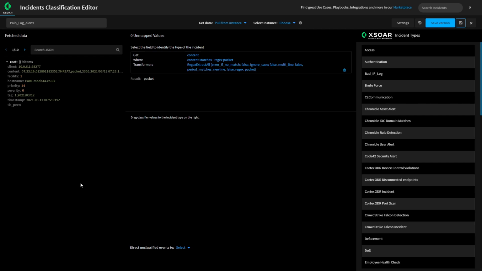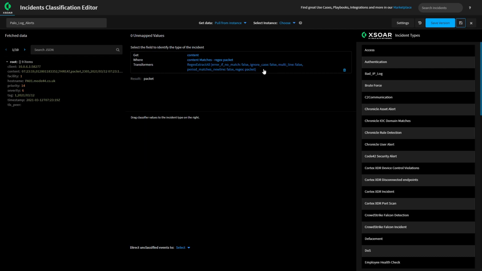Now, it is relatively intuitive, but I find the classification editor to be the best way of describing it. When you're creating your classification, you come into the classification editor, and you can pull from an instance, or you can upload JSON files. In this instance, we've got a log file from my firewall. When the log comes through, we see threat in all of them, but then we see packet, and that is the log for port scans and such like. It's coming from the zone protection profiles and the DDoS profiles.